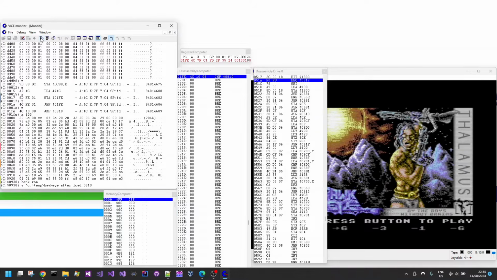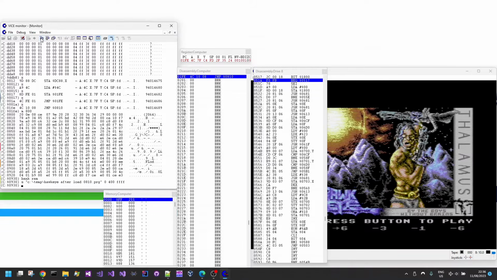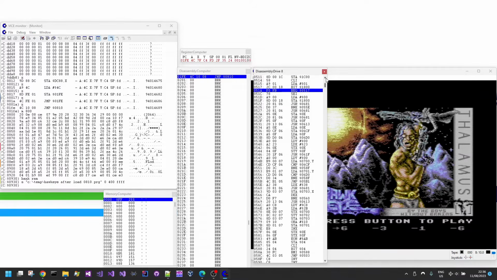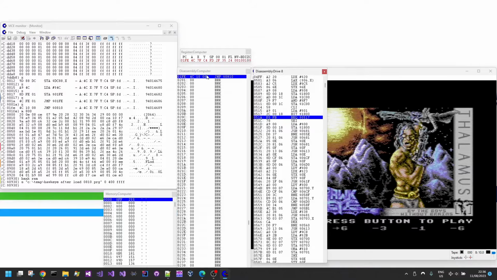So here I'm just saving all of that memory so that it can be inspected later on. At this point, I'm kind of assuming that the previous state of the 64's memory is going to be irrelevant at the particular point in time when it wants to run the code at 810. Because 810 is basically memory moving around and decompression code and everything like that.